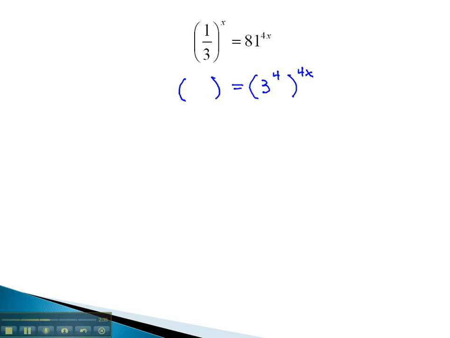Since we've got a base of 3 on the right side, we also want to have a base of 3 on the left side. You may recall that a fraction with 1 on top is created with a negative exponent. We will make this 3 to the negative 1, which would create that fraction. The x is still on the outside of that entire expression.